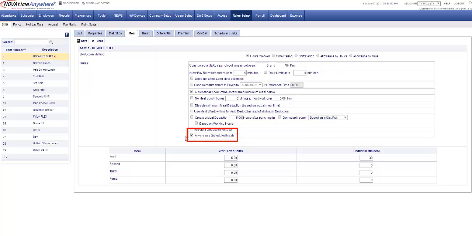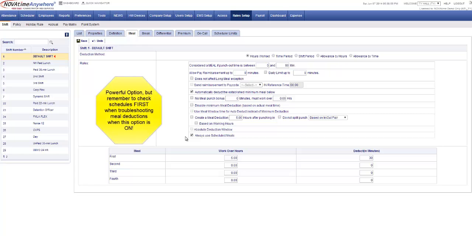What this will do is, if you allow schedule overrides in your company, either through the free-form schedules or template schedules, a manager may have the ability to say, this particular shift or this particular day, I don't want the employee to take a meal because we're going to maybe work a shorter shift. So if they indicate a 0-minute meal period within the schedule, that can actually override what's set up here in the meal reference table. So it's a good way for managers to be able to override for specific days if the need is needed.